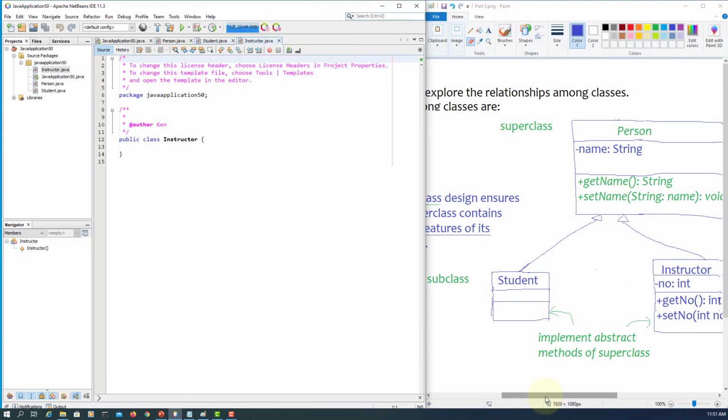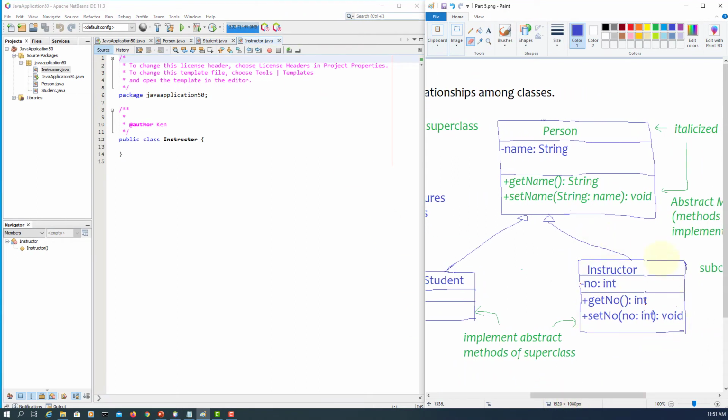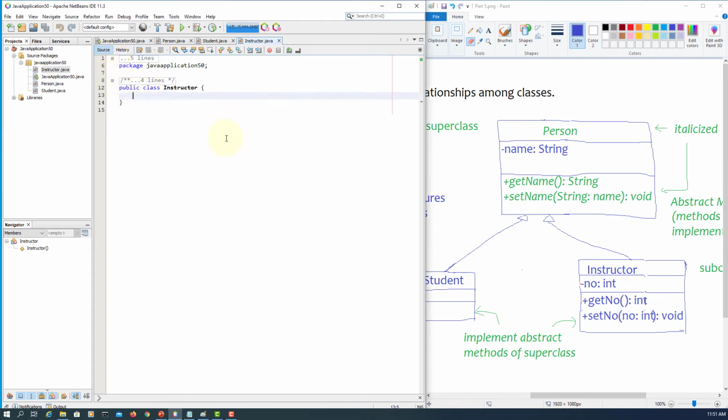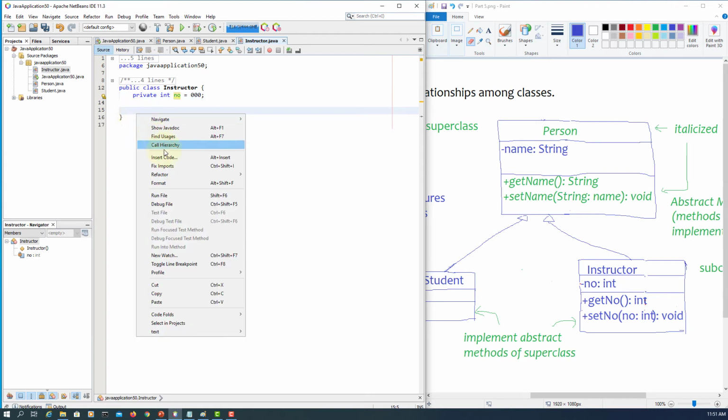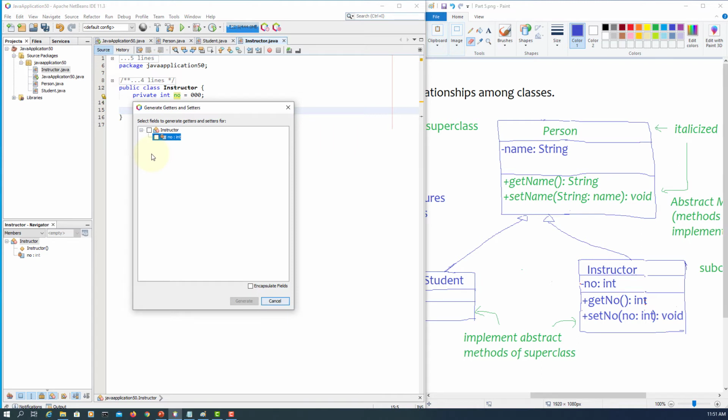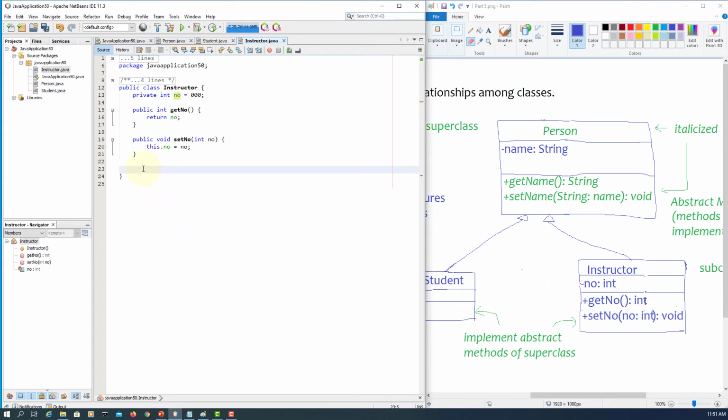Let's go to instructor class. We are going to use an additional data field called number. Then setters and getters, and then toString methods.